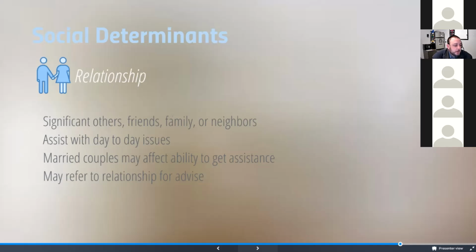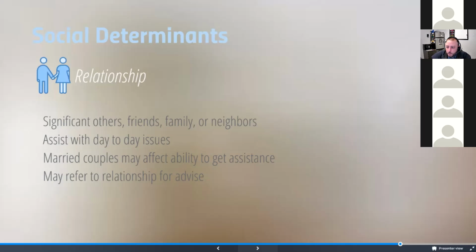What is their relationship? Have they had a significant other that has passed away? Sometimes that affects how aggressive somebody is at trying to change their health care, right? We've all heard that people who have their significant other die now become depressed. They don't want to really focus on stuff, and they're ready to pass themselves. So just realize that when you walk into the home, maybe you can't change that because of that thought process. They just want to go back, if they have a religion that believes in heaven. Their whole goal is just to pass and be with that person that they lost for the rest of their lives in heaven.